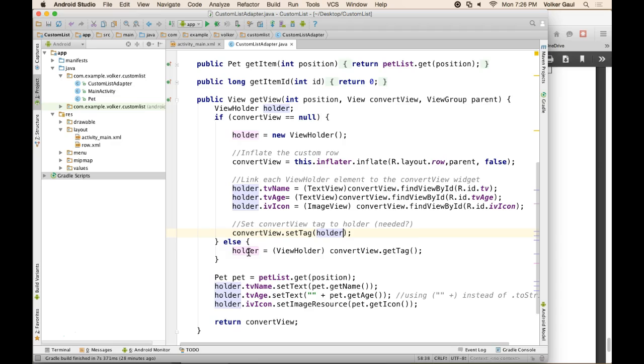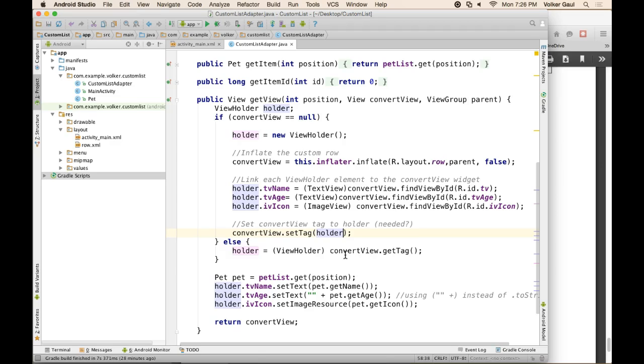Whoa. Okay. Thank you. So again, imagine a list view with a bunch of rows. Each one of those rows is its own class with pointers to its text view and its icon. So each row has its own pointers. Whoa. So if the row already exists, it basically relinks the pointers to its objects in there. Wow. Cool.